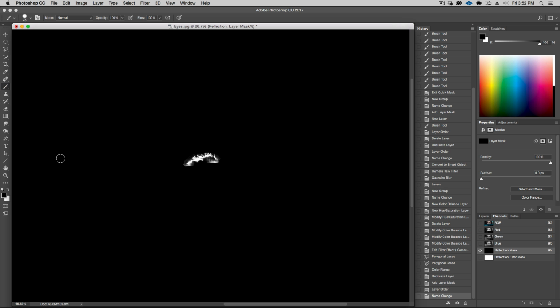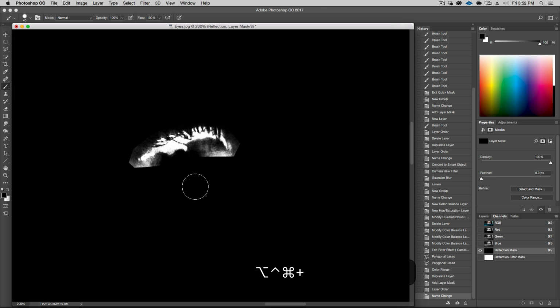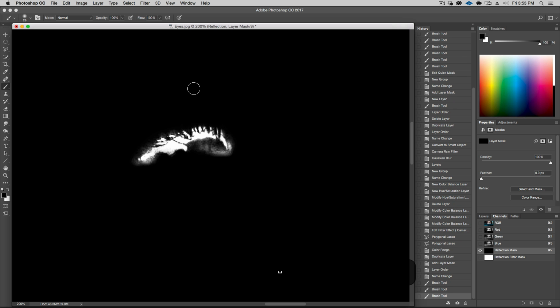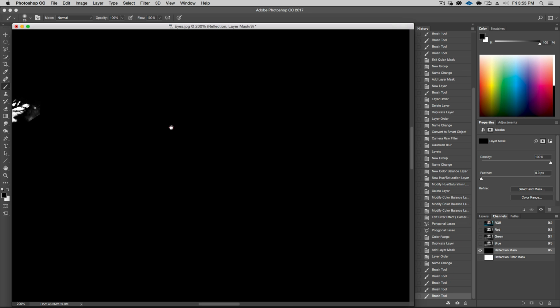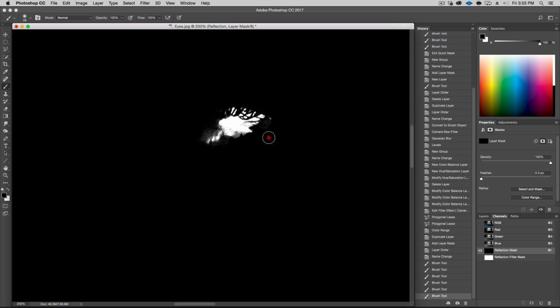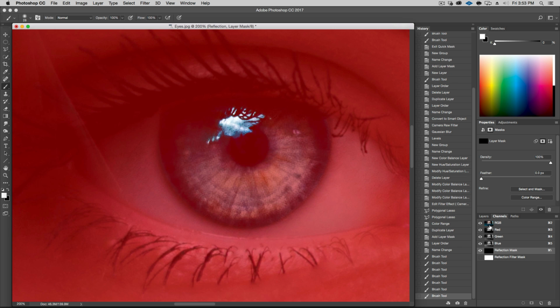And with a soft brush, zoom in a little bit, let's go with a soft brush, so like so. Hold down the Control and Alt, and then up and down is hardness, and left and right is size. Okay, so size something like this, and very soft. And everywhere where there's a hard edge, I'm just going to brush over it so that there's no sudden changes in the color. Let's go to the other side, over here, and do the same thing. I'm just making it smooth so it doesn't have any sudden changes in color.